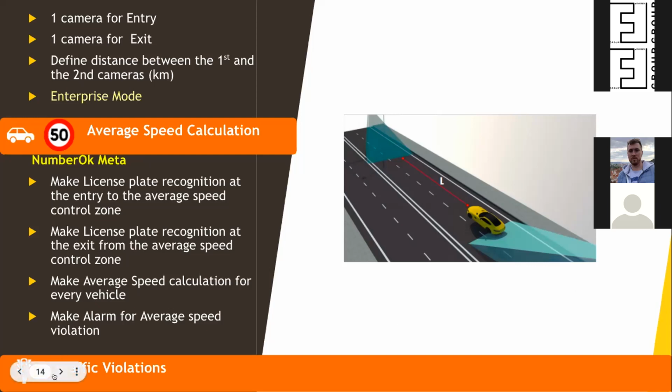So I could just show you where, no, not exactly. I couldn't show how to configure it because it's a little bit tricky to simulate it in the office. But the main thing here is that you will need to use at least two cameras to configure and use this feature, because we calculate this average speed. So just to mention, you will need at least two cameras when you want to measure average speed. Okay, so let's go further.